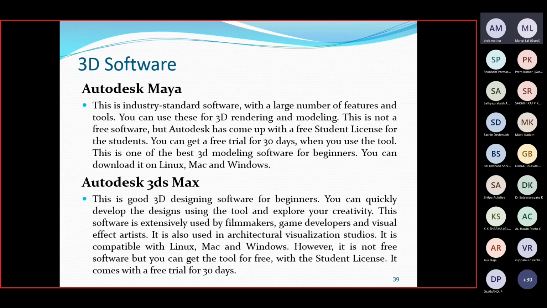Autodesk Maya and Autodesk 3ds Max. These are completely proprietary software, and they come with a free trial of 30 days. If you are going into 3D modeling of cartoons and all, you should go with Maya, because it has good 3D rendering help. When large features are there in this, it is good 3D design software. For beginning, 3ds Max. If you are a beginner, you can go with this, but if you are an expert and you know lots of tools, you should go with Autodesk Maya. This is also a good one.